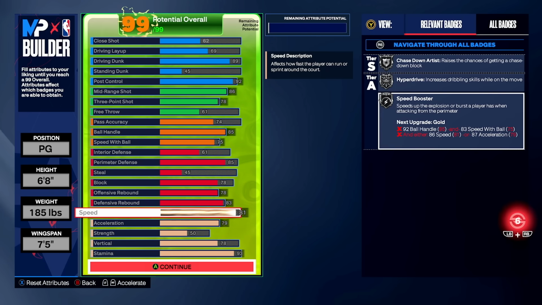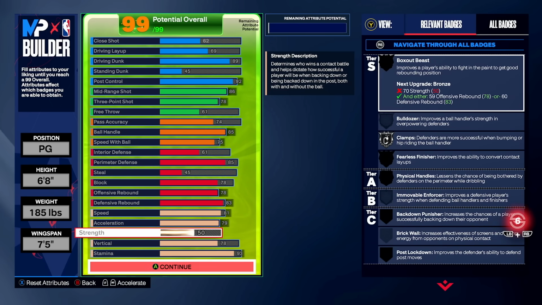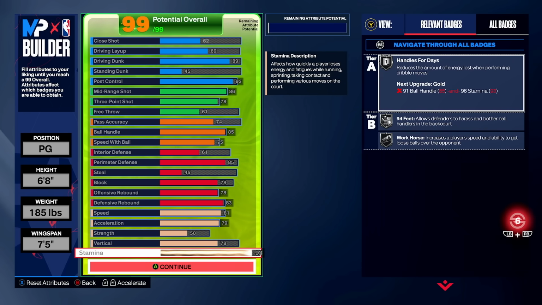It's beautiful. The speed to get the speed booster silver, hyperdrive silver, all that. And then max acceleration, of course, you want to be as quick as possible. We upped the strength a little bit so that we unlock the silver clamps. 78 vertical still gets you the pro driving contact dunks off 1 and 2 feet. And then we lowered the stamina to 93. That's what you need for silver handles for days.